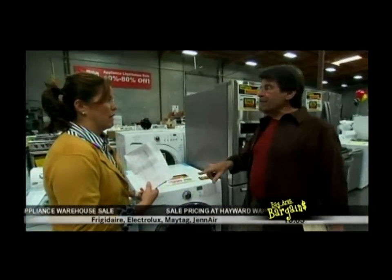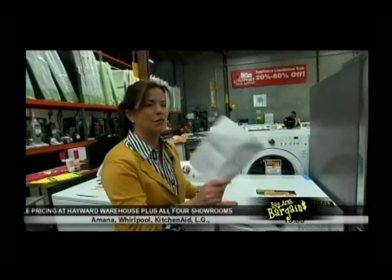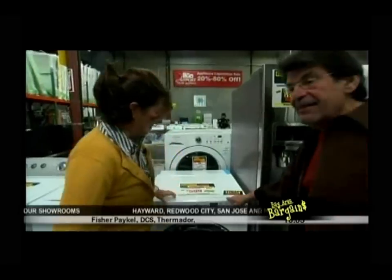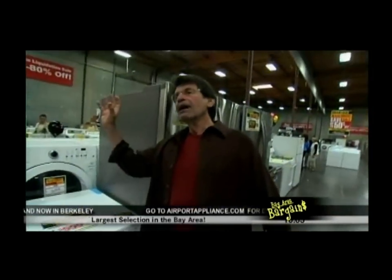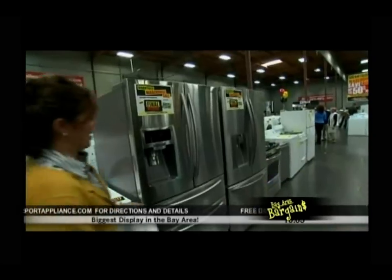After all the rebates the Frigidaire front loader is $599 — super energy efficient. One of the hosts actually owns this particular model. He mentions there's a personal use program with Whirlpool products you can buy now for less than what the personal program used to cost. He says this machine has the greatest sound when it's done — it makes you feel good about your laundry.